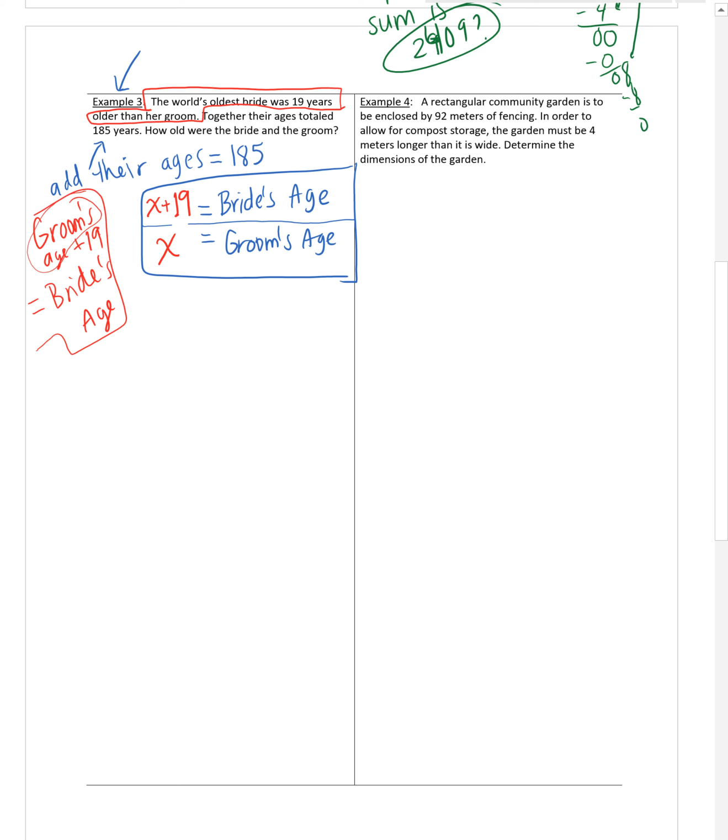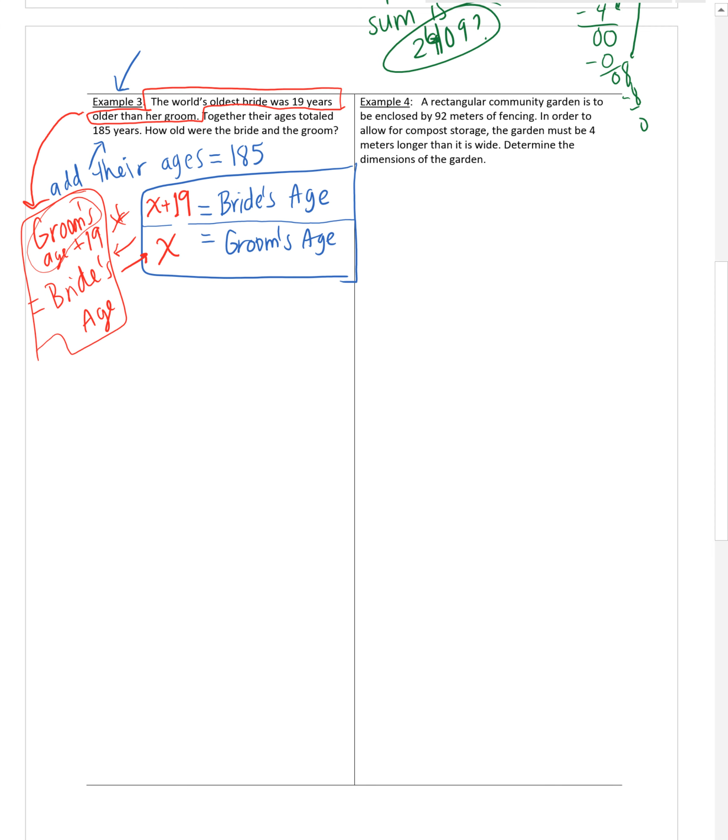Yeah, it does help for me for some reason when I write this right here in my red box. It's like an intermediate step, trying to get closer from the words to the math. If that helps, hopefully it helps some people, but that really helps me. So, okay, I think we got it. The groom's age is x, or you can call it G for groom. Then the bride's age is that plus 19. I think it sounds good.